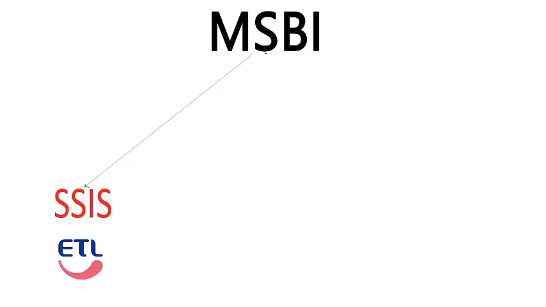We have a total of 3 tools in MSBA. The first one, SSIS, stands for SQL Server Integration Services. What is the main process that we are doing in SSIS? That is ETL. We are going to implement the step-by-step process called ETL, which this particular tool will help us to collect the data from various sources.